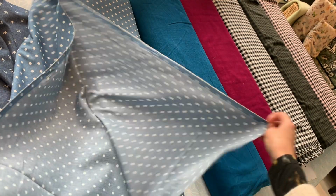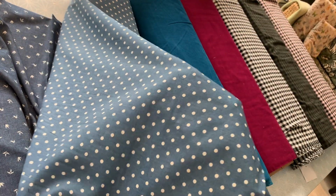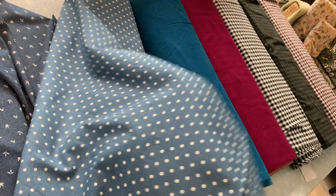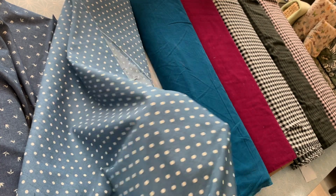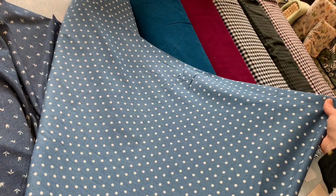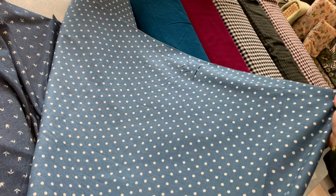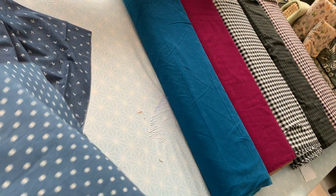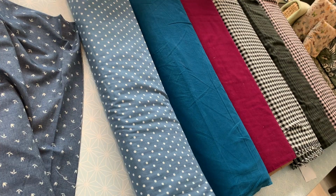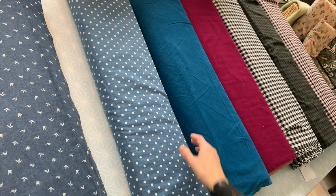So once again, you've got that chambray effect, and this one has this lovely modern print, nice for spring, I think, polka dots always are. It's like a nice fresh print there with the off-white ivory coloured polka dots on that lovely shirt dress blue there, that lovely chambray blue. These fabrics are 145 to 150 centimetres wide, so these are all nice dressmaking fabrics. They're nice and wide, so easy to work with for your dressmaking projects.